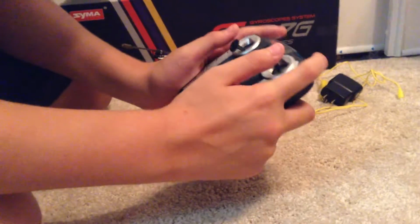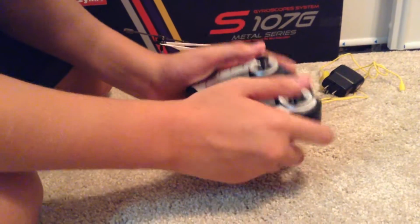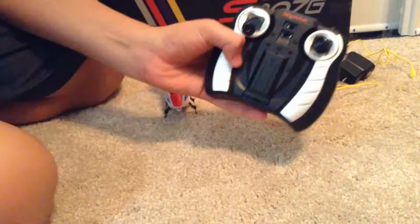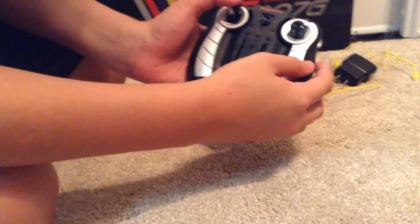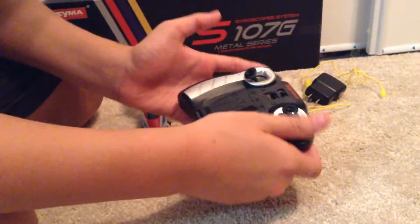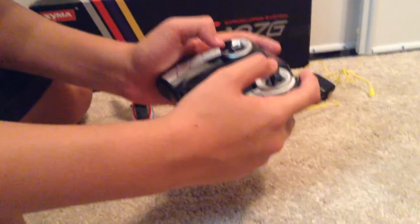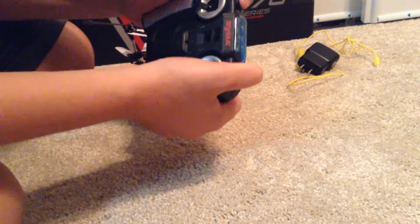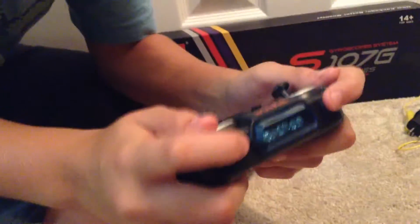Yep, and also, here on this controller, a lot of people don't like this at all. They like the bigger controllers. I can show you an example of the bigger controller. He'll get the bigger controller right now. I actually like the smaller version. After you get used to it, it's a lot easier to hold. I'm just a kid, so I really don't have that big of hands, but I like this smaller controller. It's a lot easier to hold. Again, it has these batteries, as we told you in the past videos. I don't know why they put those there.